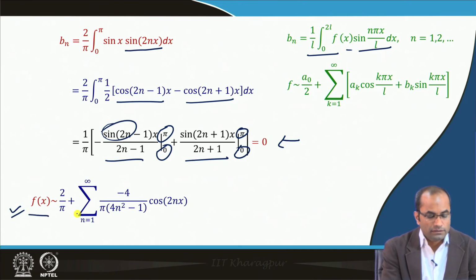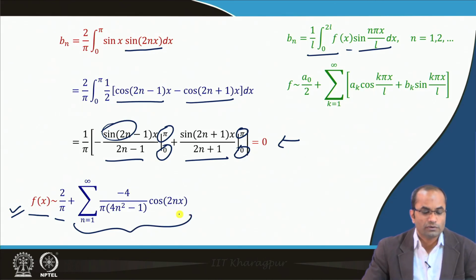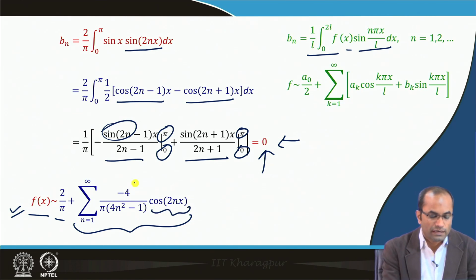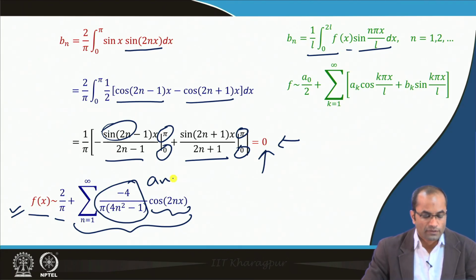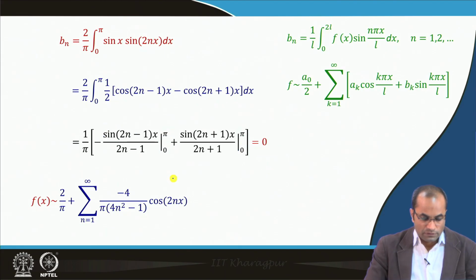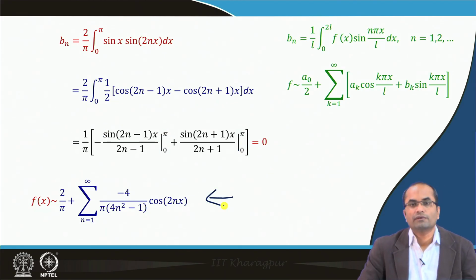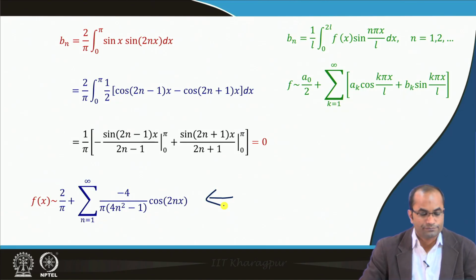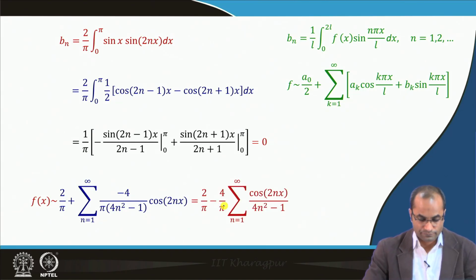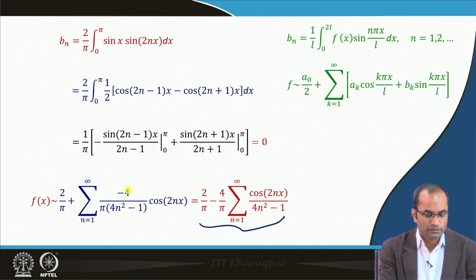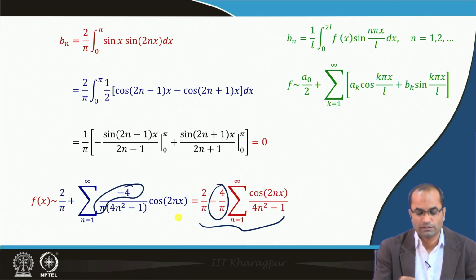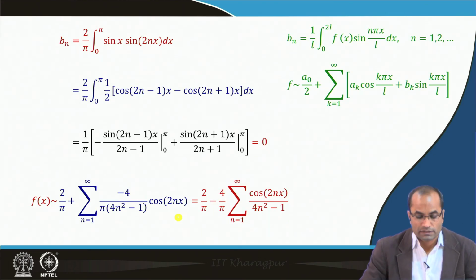And this f(x) we can write down as the a n, which was pi by 2. So, 2 over pi, a naught by 2, and then we have this cos term only, because the b n terms are 0. So, there will be no sin term. With cos 2nx, we have this coefficient a n we have just evaluated before. So, we got this Fourier series when we have treated the function as a pi periodic function, or we can simplify a little more. So, here minus this 4 over pi we have taken outside, and then we got this series here.